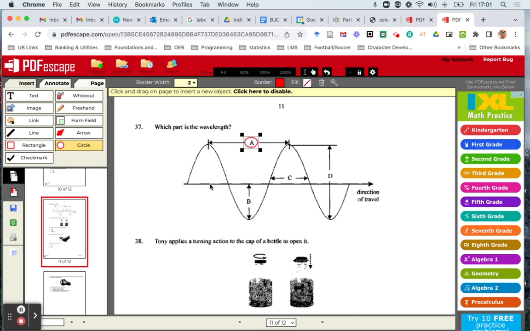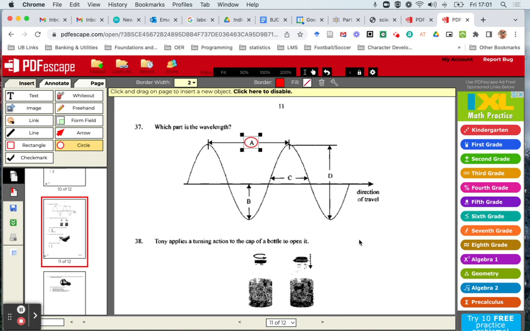Another way of thinking about the wavelength is once you have covered one complete cycle. So if I start here, that would also be the wavelength here because I've gone from the start and I've come back to my same starting point. Similarly, from this one, I'm starting at the peak and I'm coming all the way back up to the same peak. So I'm back at my same starting point.